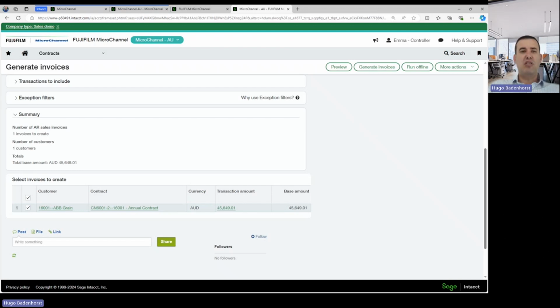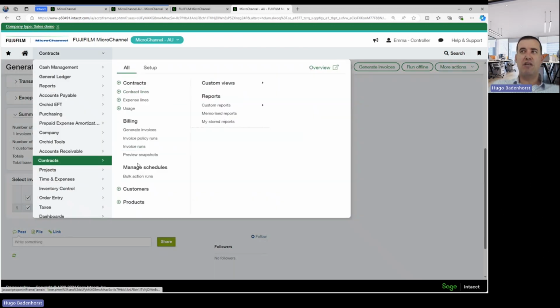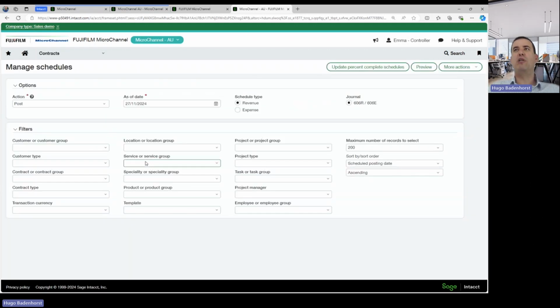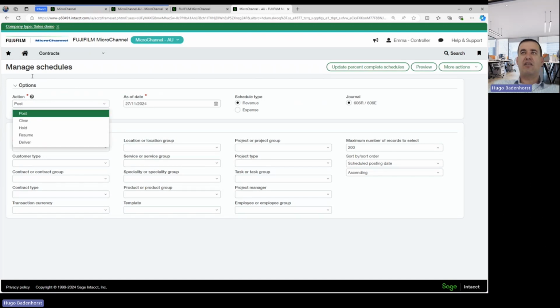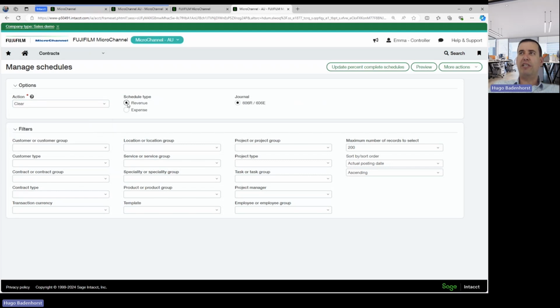A couple of things just on the revenue schedules that we manage around contracts. Looking at those, there's a couple of bulk run options there, but if we look at these management options, they've now included a few other options. Normally, yes, I can post those schedules in bulk, or we could put them on hold or resume. We can now also bring in a clear function, so we can clear the results for revenue and expenses and restart that contract as well.